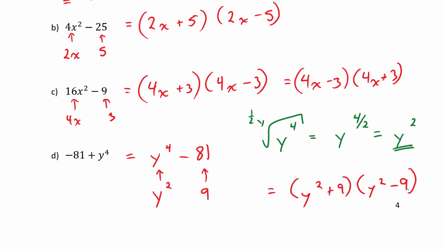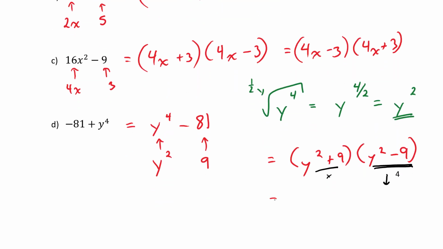Now, oftentimes you'll see in these problems it says factor completely. Is this the final answer? Ask yourself, can we keep going? We can. Notice, this here is still a difference of squares. This is a sum of squares, so we can't do anything with that. But this one we can break down even further. Let's do that now. So I transfer this down to the next line, y squared plus 9. And this one, if I take the square root of y squared, it's going to be y. Square root of 9 is 3. This gives me y plus 3 times y minus 3.